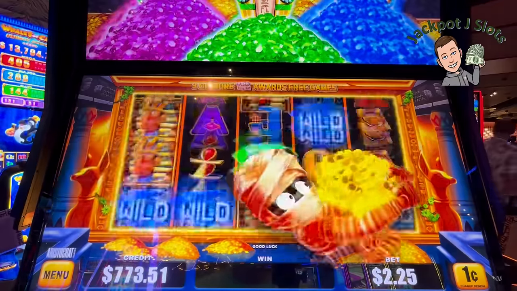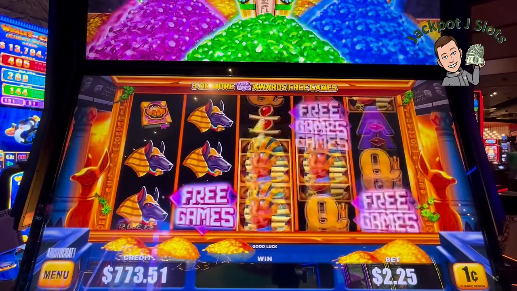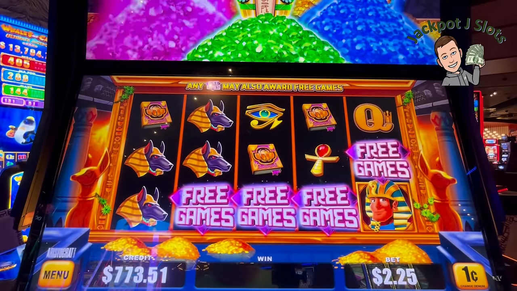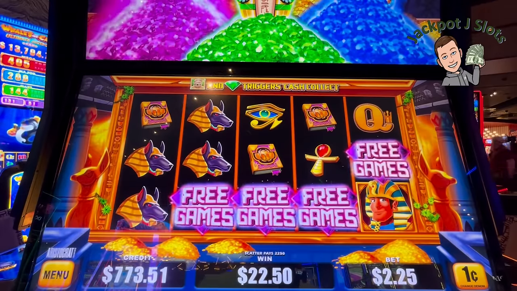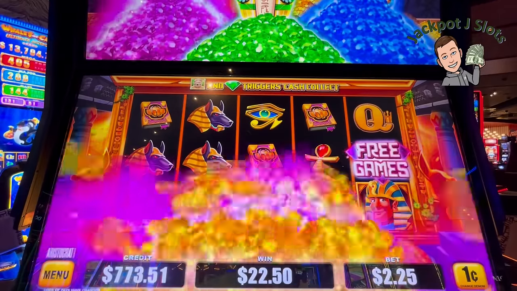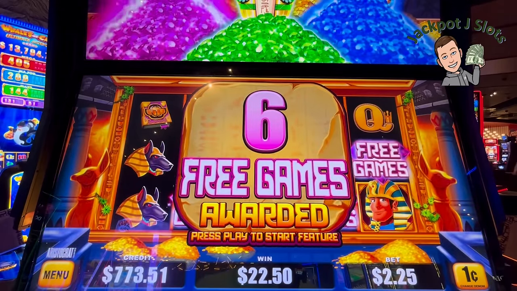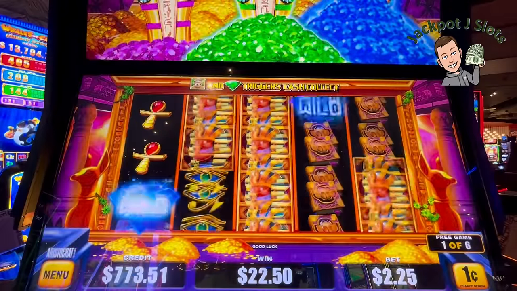Here we go. What are we gonna get? Let's gem. Green gem, green gem. Well, at least we get $22.50 for the 4 free game symbol. All right, 6 free games. We can get the cash collect in the bonus. Come on, shaky, shaky inside.